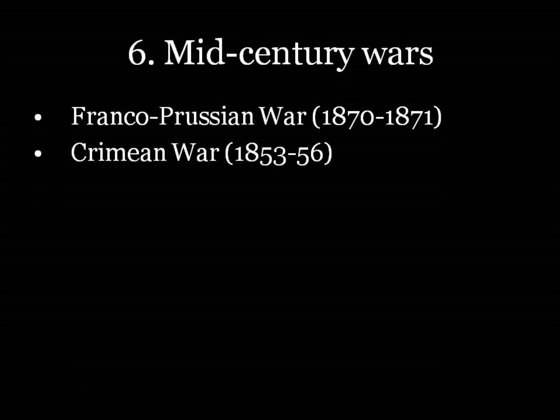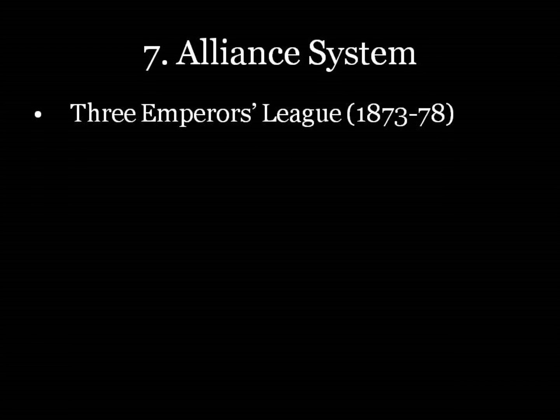This stab in the back didn't destroy Austro-Russian relations yet, but it didn't help. Another major factor along the road to World War I was the alliance system that developed and evolved in the last quarter of the 19th century. The system was developed by Otto von Bismarck, largely at first to guarantee German security.